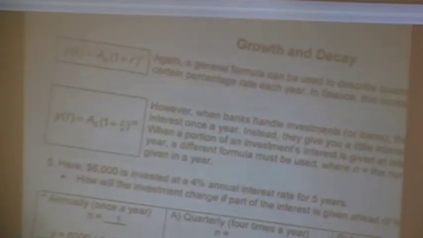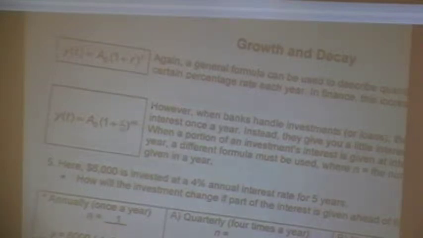Alright, now when we flip the page, this whole page is all banking. This is all investment. I am investing and I am earning interest. So they are all growth problems. Now if you look at the very one at the top corner, it's the same formula as on the other page. It's just they took the minus off because we're just growing. We're not doing any decay problems on this page.